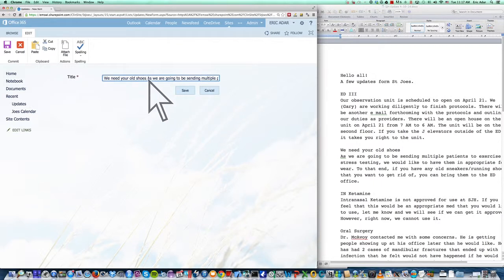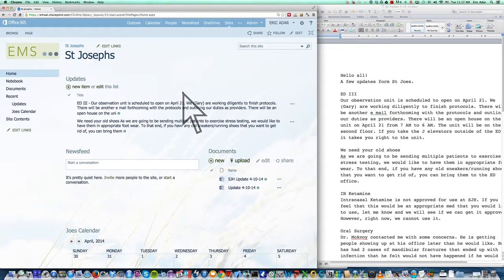For some reason it doesn't want to let me add text. Let's just save it as is. And now we see a second update item on this list.